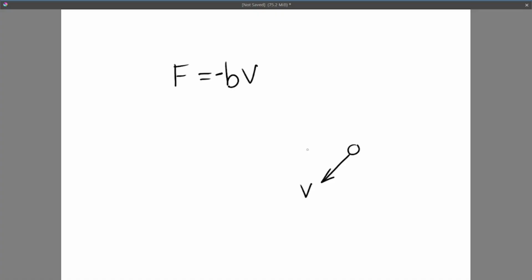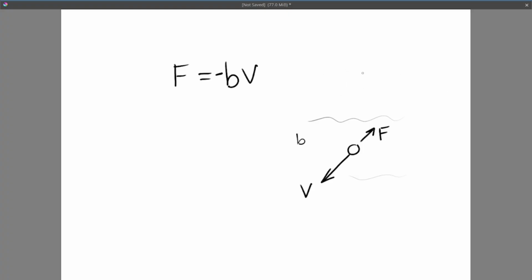So if I have an object moving at this velocity through some kind of fluid, I'm going to have a counteracting force in this direction, assuming that there's a damping ratio of this variable b here. So it's always in the opposite direction of the velocity. So if we add some damping into our linkages, we shouldn't see those vibrations that increase to infinity.